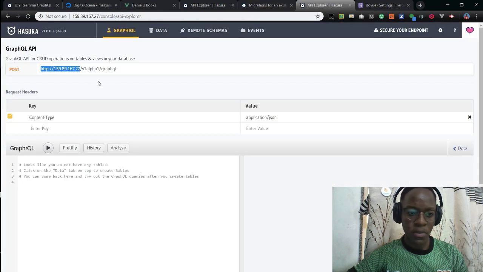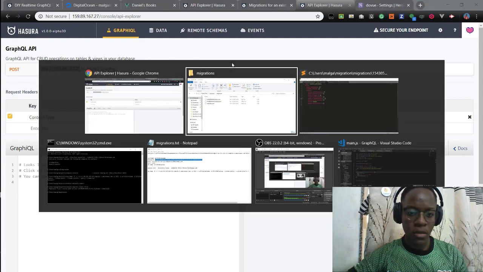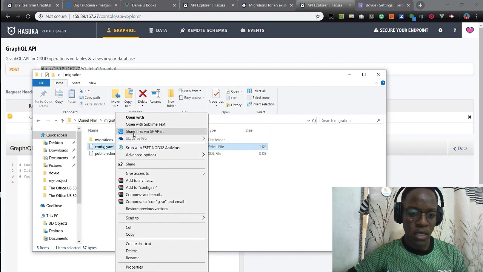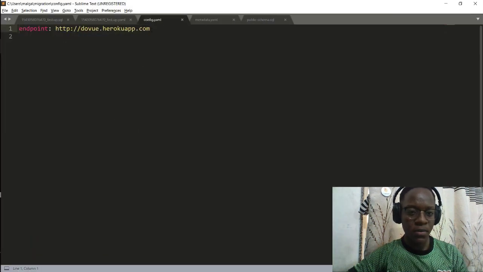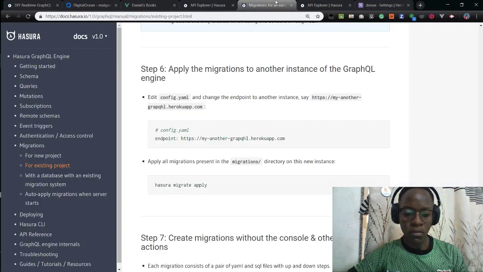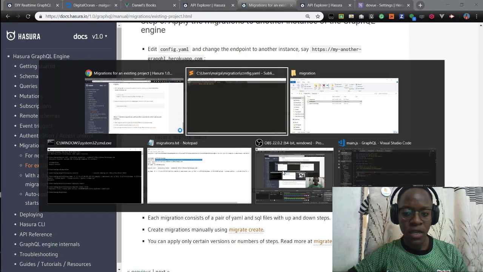Okay, so let's just copy that. Copy, and then go back and edit config.yaml and paste this there and save it. Cool. And after that, all we have to say is Hasura migrate apply to finalize the migration.